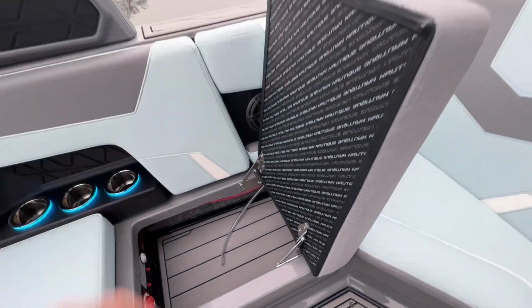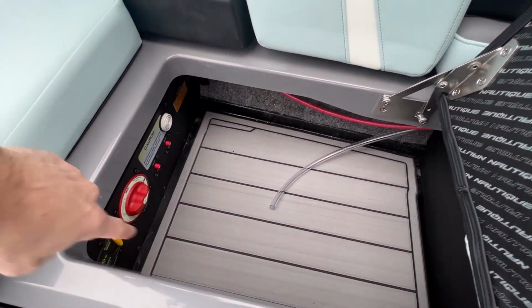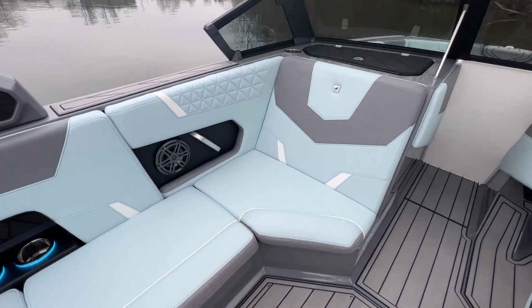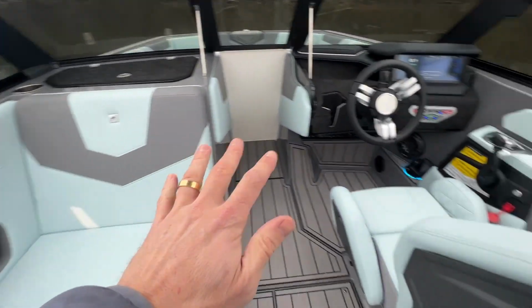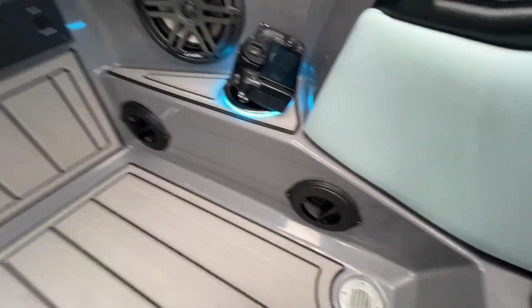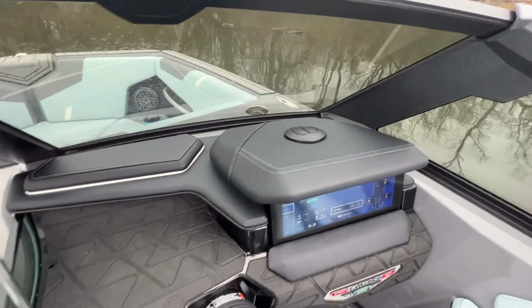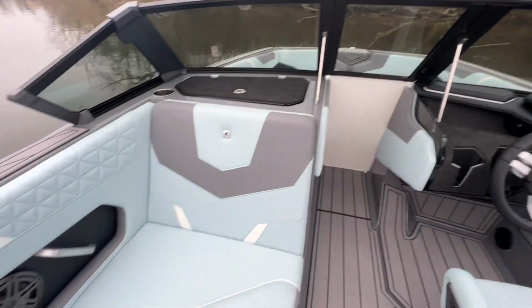So we come around. Another improvement is they've removed the plunger seat here and moved the battery switch down here, so it's a little bit easier to get to instead of opening the love seat up. As far as climate features go, we have a heated love seat and driver's seat. We have the 3-outlet heater, so you've got the vent there behind my shoes, 2 on the hoses, and then 1 up top on the dash.